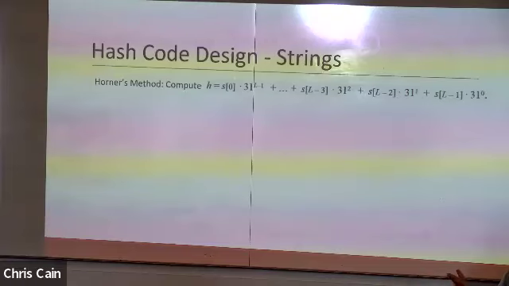And the reason we use 31 is not only is it prime, but it's a Mersenne prime. Mersenne prime means that it's 1 less than a power of 2, since 32 is a power of 2. It ends up being the single most efficient kind of prime that you can use, because anything that's a power of 2 is a bit shift and a subtract away, both of which are very easy for a computer to calculate.